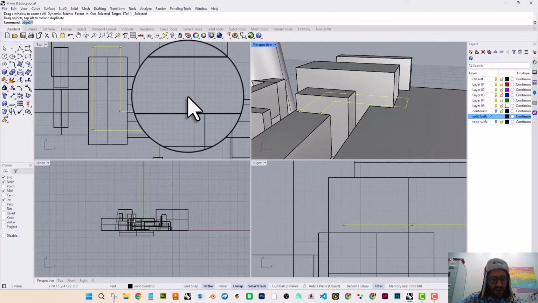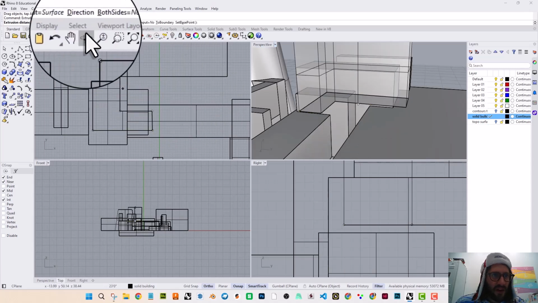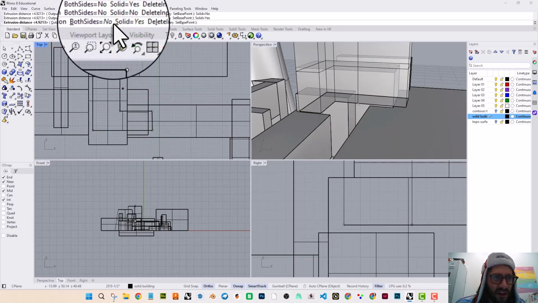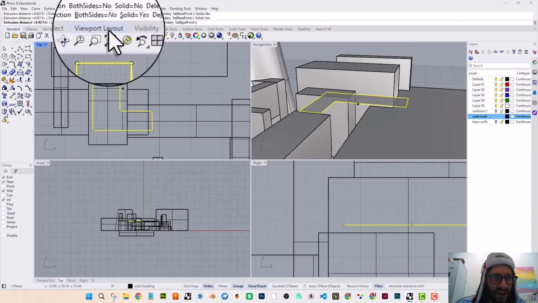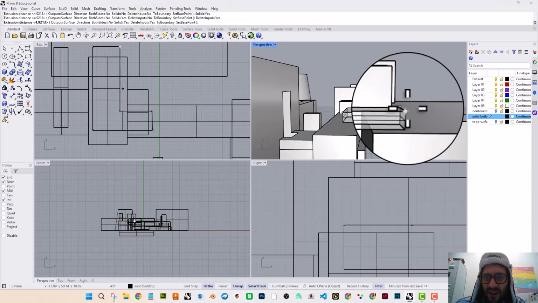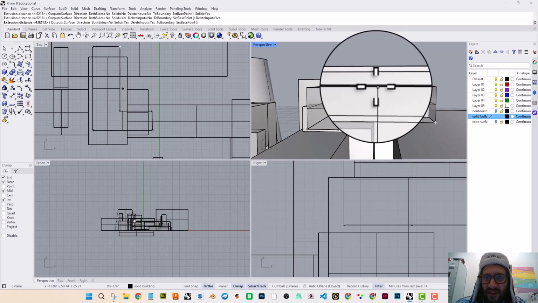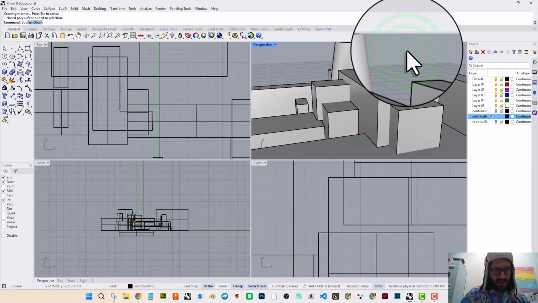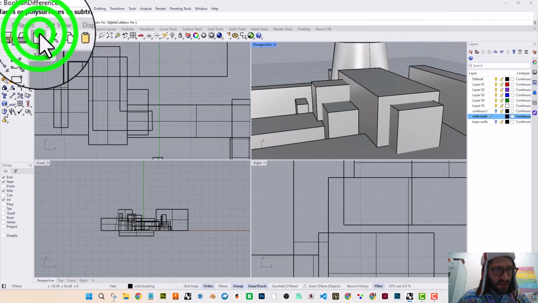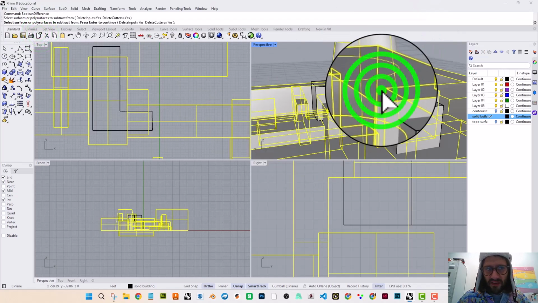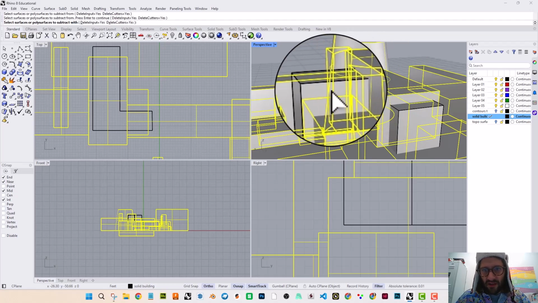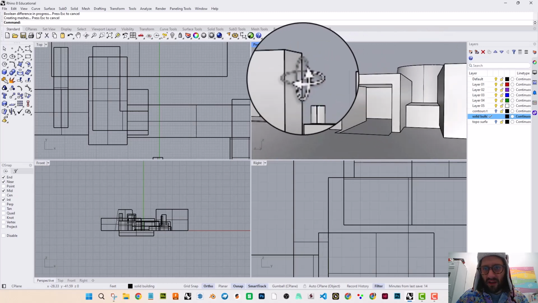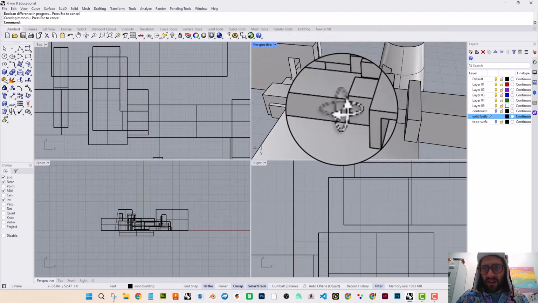And then extrude curve and turn on solid if you didn't, and that's all fine. I can delete the input because I don't need it, and let's just kind of go that high with it. And now I'm going to do a Boolean difference. Boolean difference, subtracting from this, and enter. I'm using that to subtract from it and enter. So now I got a hallway in that spot.